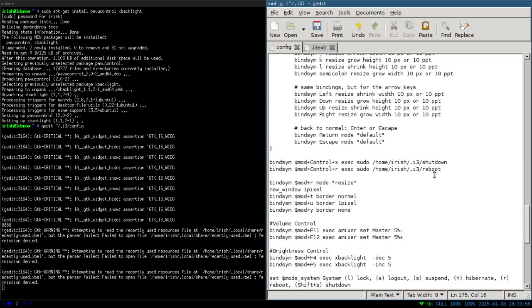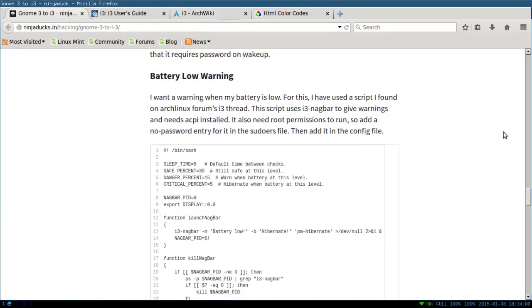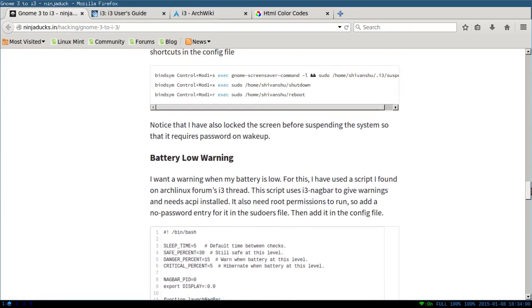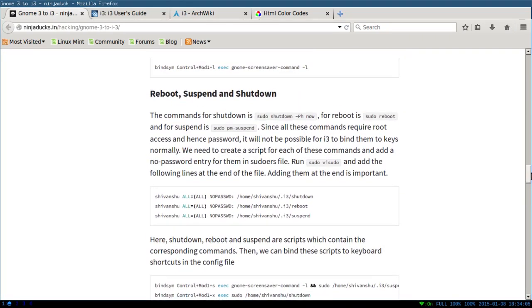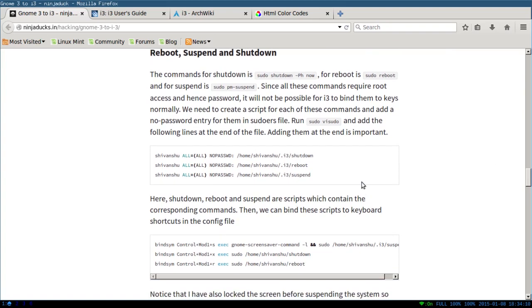I will get you the link to where I found this. It is right here under another person's guide to going from GNOME to i3 under an Ubuntu based system. So it's right here. You just change out his username to yours. The one thing he doesn't explain is that you do have to create scripts.